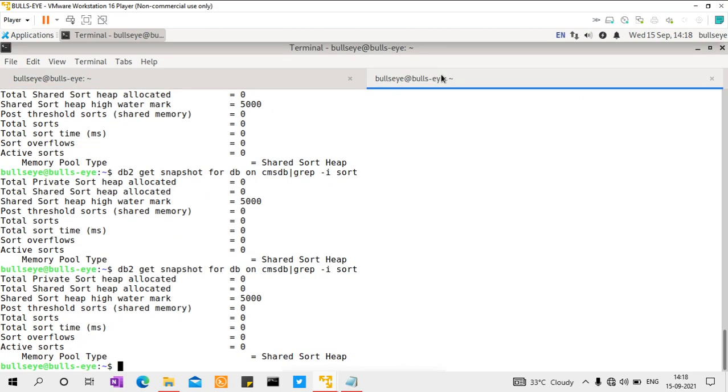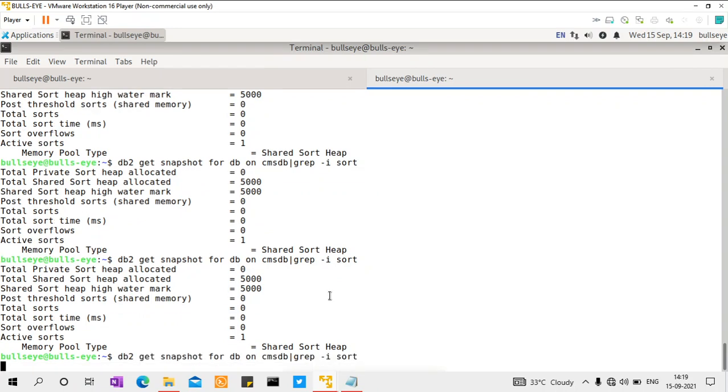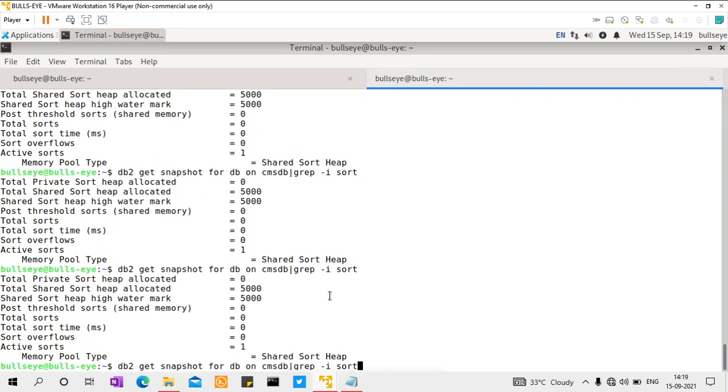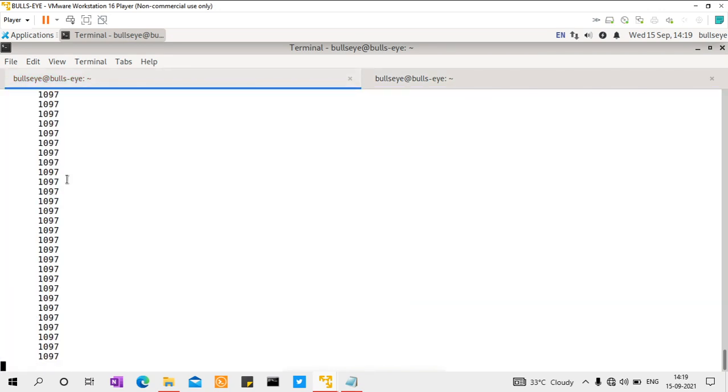Now this will also perform the sort. You can see that it is also reaching the same 5000, total shared sort heap allocated 5000, on the dot, not a page above, not a page less. Whatever you configure, that is what I'm saying, right? Per sort I want to consume this much only, which is what I'm saying in the sort heap CFG parameter, and it obeys that. Obviously my expectation would be that. So it has sorted and it is giving the result. I'm not going to run through this, I'm just going to stop that.